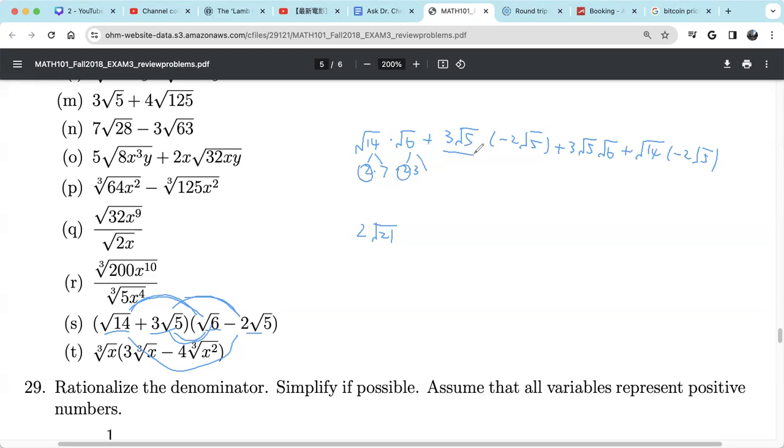Now let's see this. We have 3 radical 5 times negative 2 radical 5. So we get negative 6 times radical 5 squared, that's 5. So plus 3 radical 5 times radical 6, that's 3 radical 30. Lastly, we multiply those two. So we have minus 2. Well, 14 is 2 times 7, but 5 is 1 times 5, so no hidden squares. So we get 2 radical 70, because 2 times 5 is 10, 10 times 7 is 70. Can we simplify further? Only this number, right? Minus 30, so 6 times 5, negative 30. And the rest we cannot simplify anymore. We just keep it like this. 2 radical 21 minus 30 plus 3 radical 30 minus 2 radical 70 as an answer.